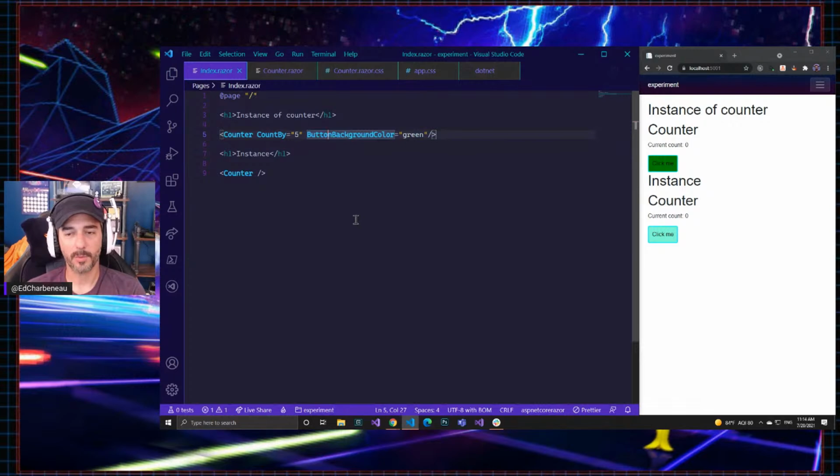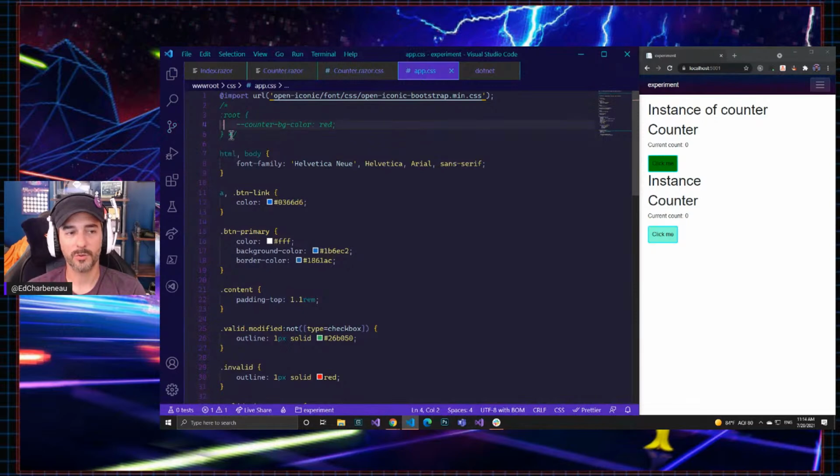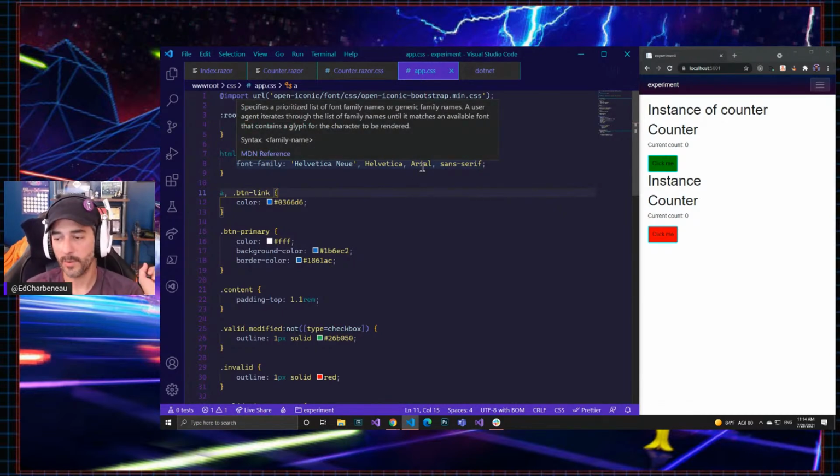So I can set it through a property because it's inlining the style here, and it hasn't affected the global style here. But if I want to affect the global style, I can come into the root of my CSS and make that one red, and then any instance of the component that is not styled through a property will get styled globally, because I'm using the global setter for that property that will then get passed to that private member inside the component.